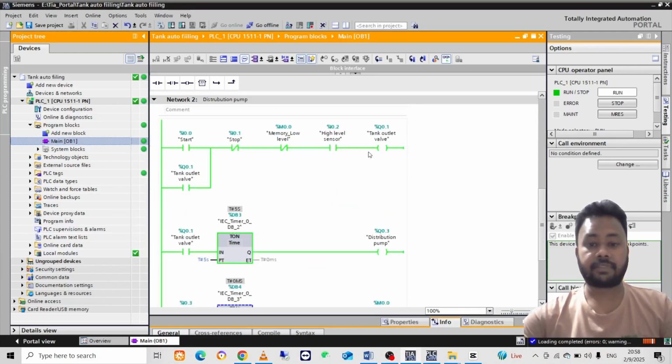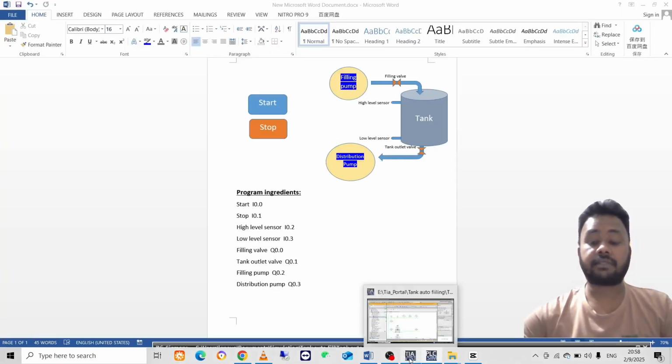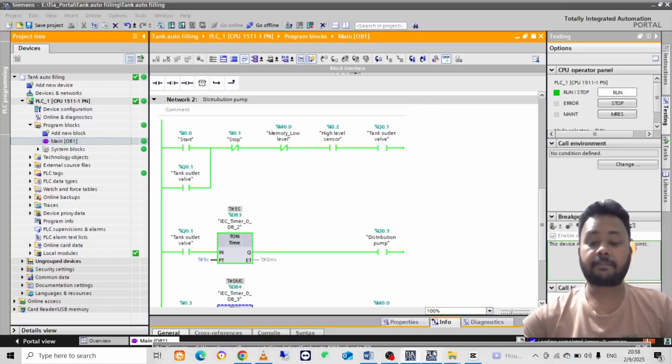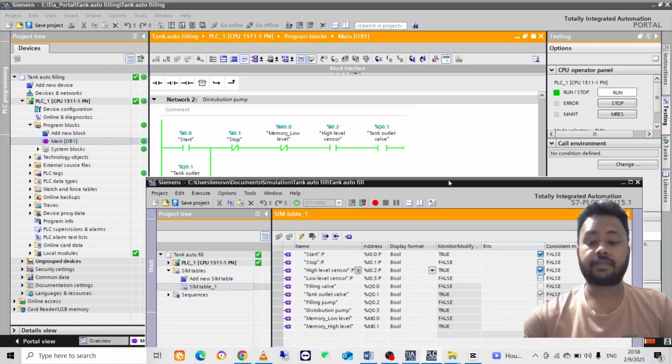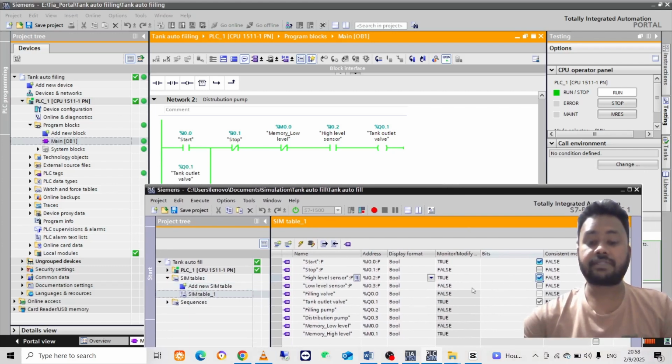The tank outlet valve opens first, and after 5 seconds the distribution pump opens, and it remains open until the low level sensor is triggered. Then the filling valve opens. Pump off.